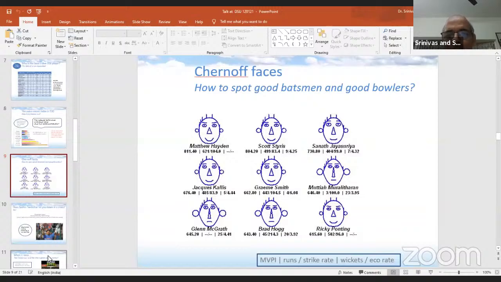What happens with multivariate data? What happens with a lot of data, if you've got too many variables influencing an outcome? If I give you a big spreadsheet full of numbers and I say, this is the company performance of 29 companies based on 27 parameters, can you take a look and tell me which is the best performing company? And you say, wait a minute, there's so much data. You've got to give me some time.